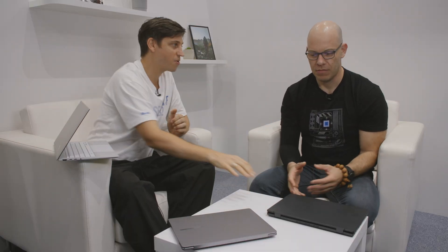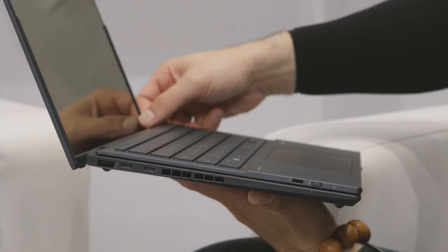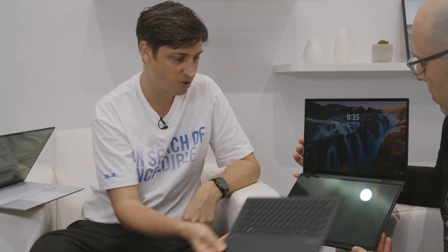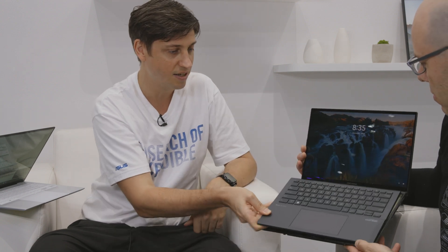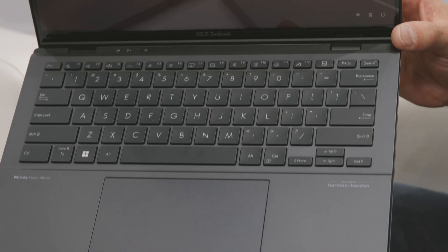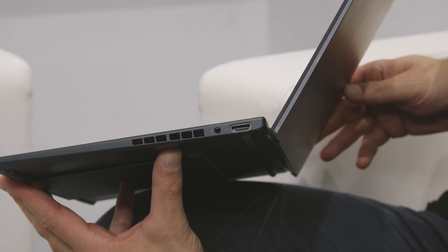I see you have some amazing laptops so let's start. This one you guys remember I showed it to you at CES — it came out half a year ago. It's been a huge success, selling three times more than we originally anticipated. It looks like a regular ultra-portable laptop, but then — shazam — you have a second screen right underneath there, and the keyboard automatically switches to Bluetooth mode as soon as you remove it.